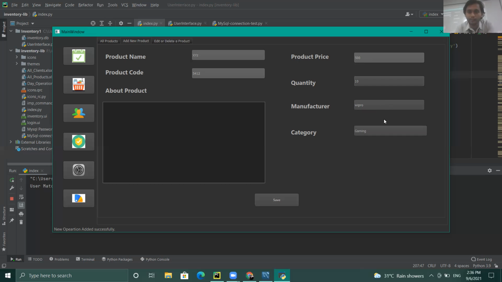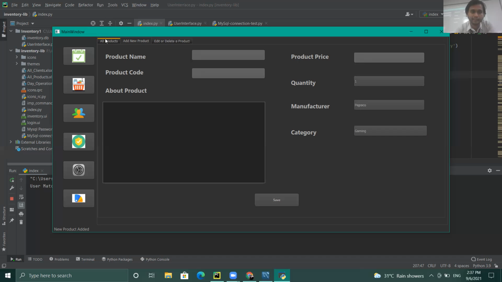Suppose the category of that product is clothing, and we can also describe the product, maybe wood. Then we click on the save button.